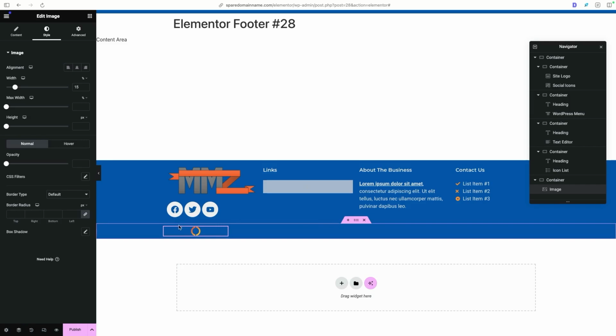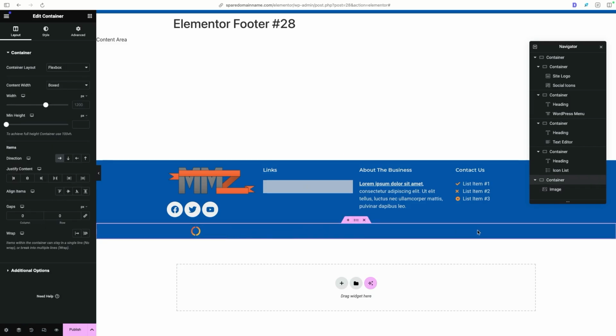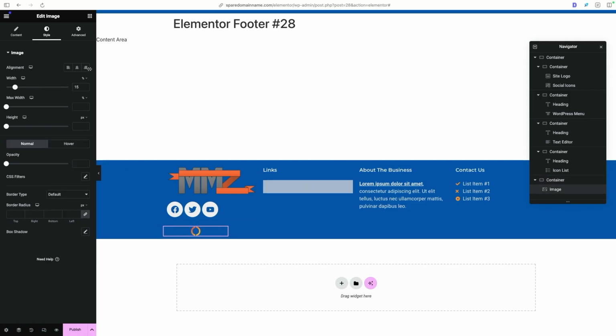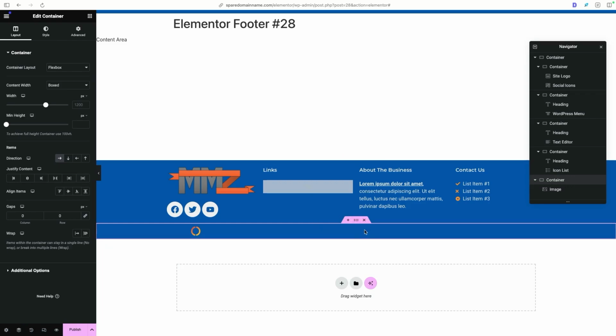That means that any element in this container here will be on the left side. So even though I've aligned our image to the center in the image settings, it doesn't align it in the container. To fix this, we will click on the container settings as a whole. Then if we justify the content here to the center, you can see our image goes to the middle.